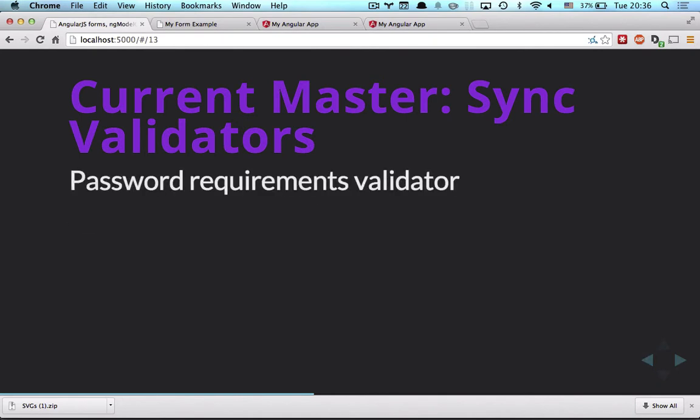Okay, so a synchronous validator. For example, password requirements. It needs to be alphanumeric. It needs to have numbers. It needs to have a period. It needs to have all these other complex constraints because passwords need to be super, super complicated lately. Thanks to the Heartbleed bug, I've got to think of all new passwords for all of my logins on dozens of websites. But anyways, yes, you need to return a Boolean.